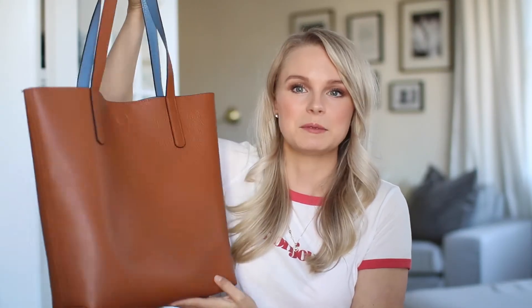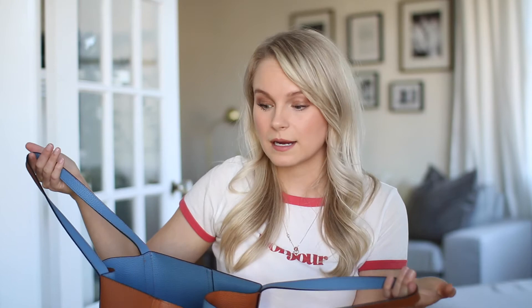Moving on — another Walmart purchase, this little bag. It was in the clearance section for $12 and I thought it just resembled so much of what you see on Pinterest with people carrying around their little laptop bag — a lot of them are really expensive all-leather versions. This was 12 bucks and it does the trick. It fits my laptop, my camera — actually both my cameras and my laptop — plus sunglasses and everything else I really need. It has good supportive straps, a nice magnetic clasp in the center, and it's blue on the inside, which is fun. I take it to work with me every day — I put my lunch in there along with my ID, wallet, cell phone, keys, a few lipsticks, headphones, ginger gravel, the usual. Head down to your local Walmart and see if you can find one.